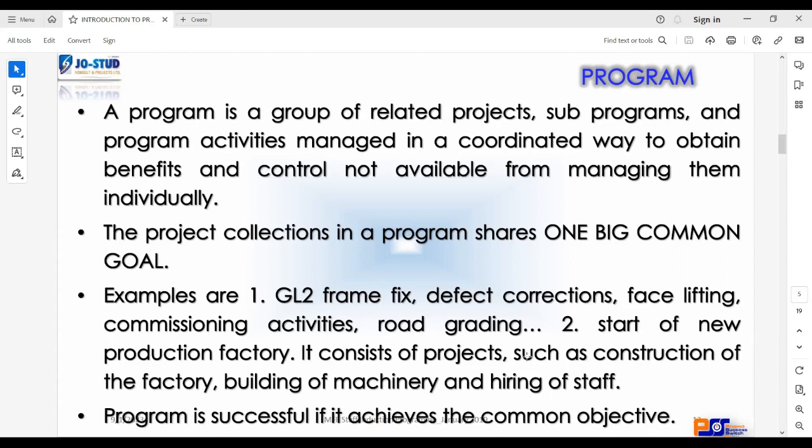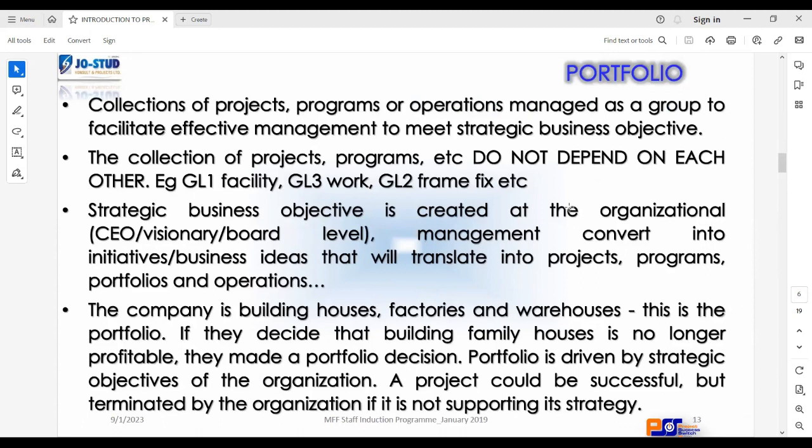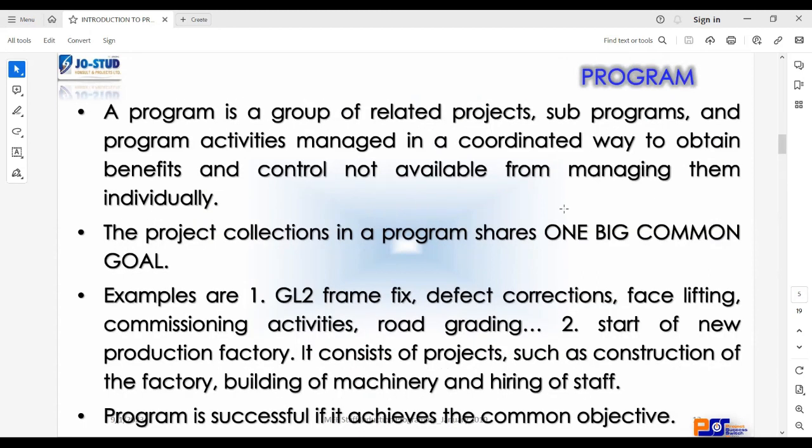So at that moment, we were not doing project management. We were actually doing program management, because we had a set of interrelated projects being managed together using shared resources. The purpose of program management is basically to take advantage of shared resources so that you can coordinate your activities well. That's program management for you.